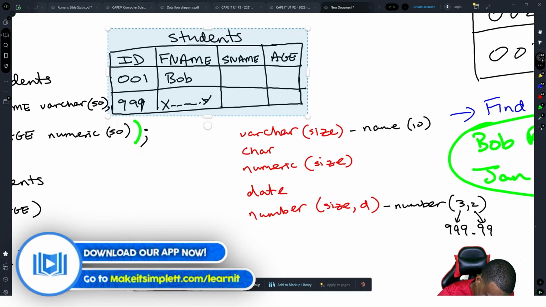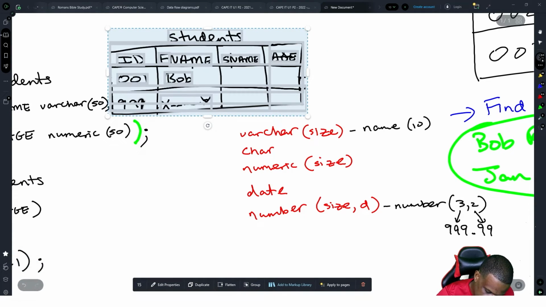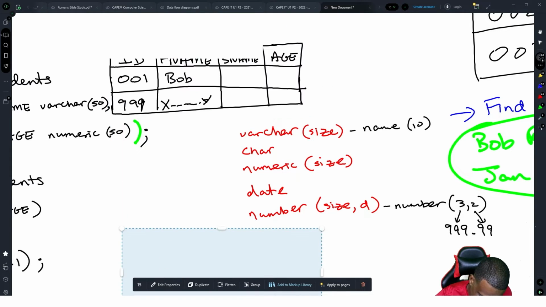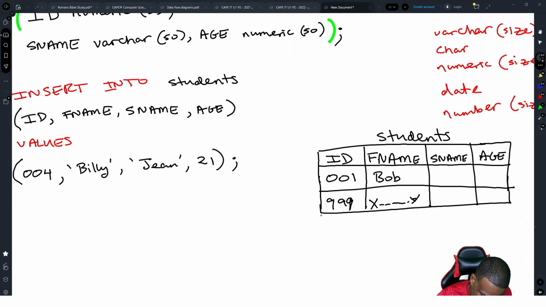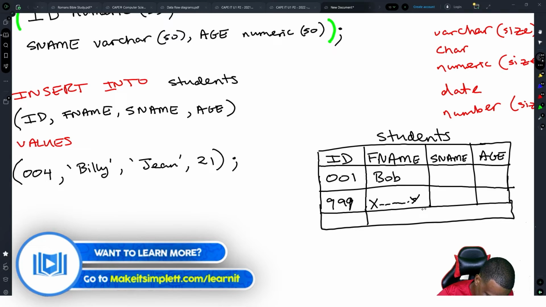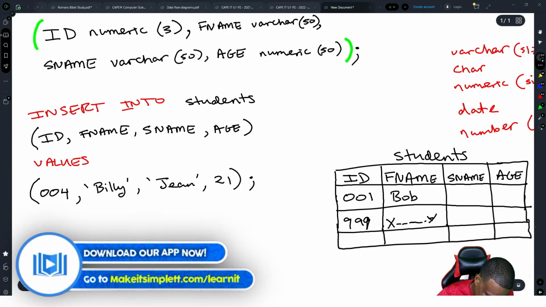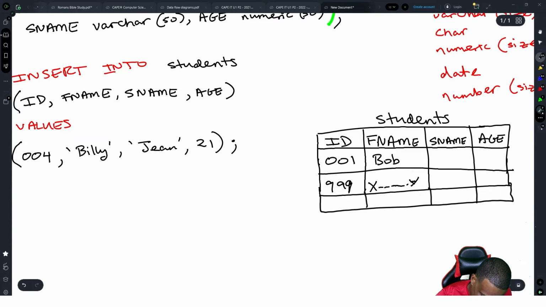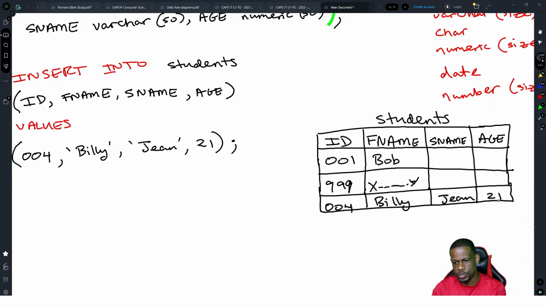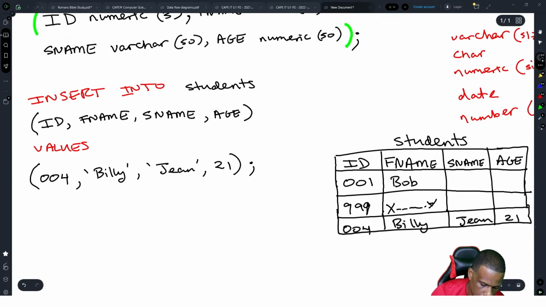Right, so once I say the insert into, I'm going to insert into this table at the bottom in the field ID. So ID will match to 004. First name will match to Billy. Surname will match to Jean, and age will match to 21. So it's going to be 004, Billy, Jean, 21. So that's insert into. I inserted it into the table.